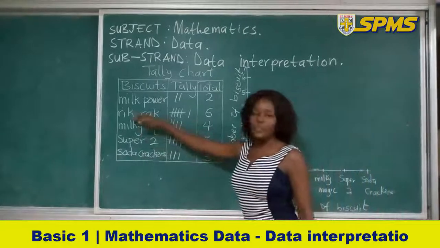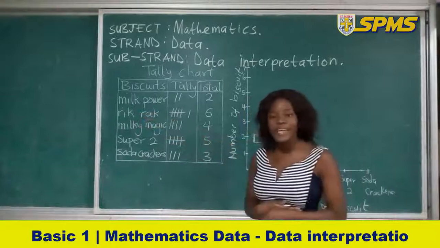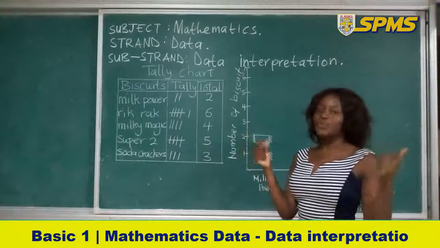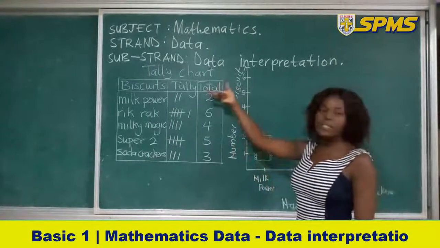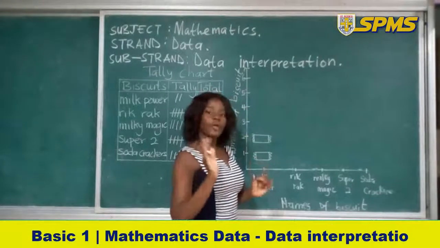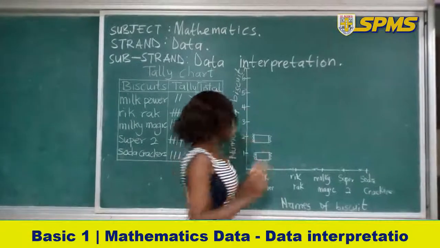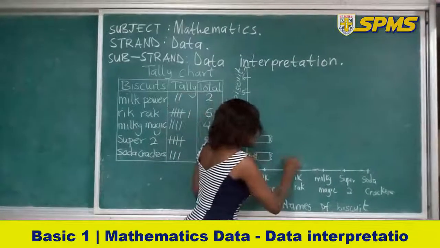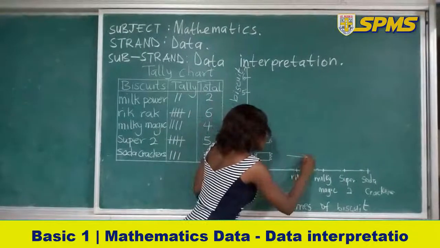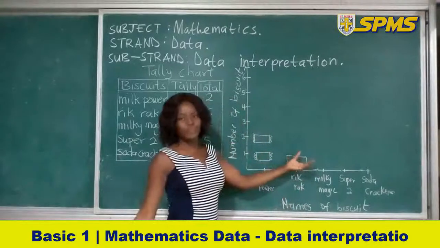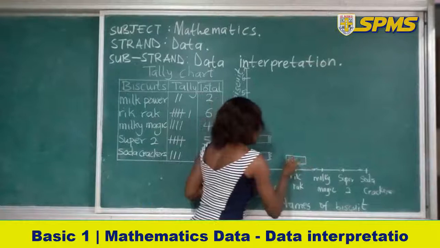And let's move on to our next biscuit, which is called Rit Rat. How many are they? Six. So I am going to draw six Rit Rat to represent the data. Now, in order for your work to be neat, you have to trace it. So you trace where one is, you trace it, you come and draw it here like this. Very beautiful, very beautiful. You move to the next one.